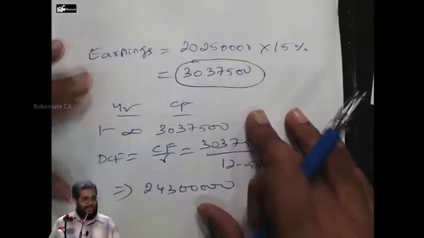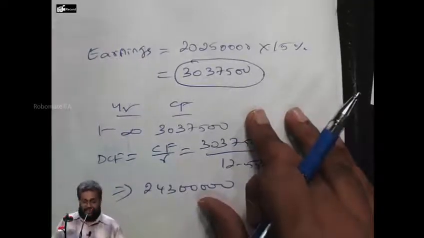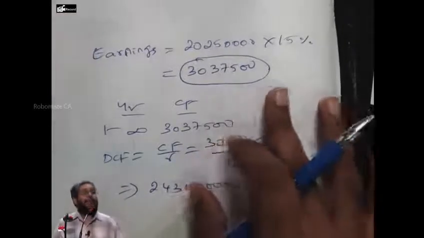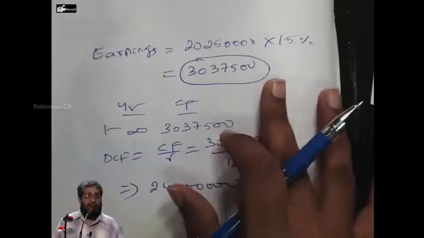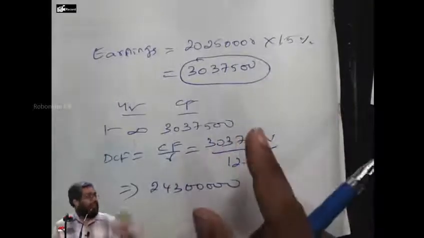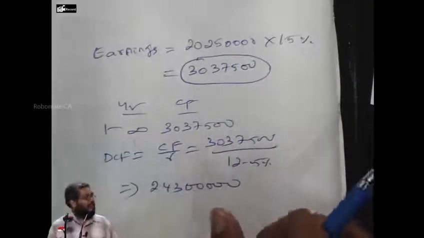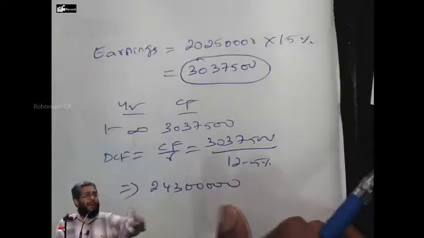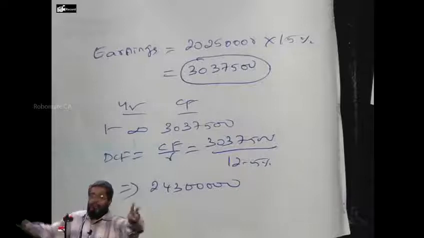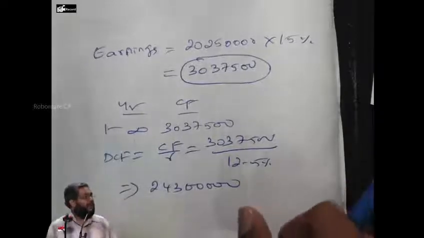Now, very simple. Why? Due to the rights issue, the project gets a positive NPV now. I expect how much percent? 12.5. But the project expected how much percent? 15%. That means NPV should be what? Positive for the 2.5%. IRR 15%, cost of capital 12.5. I get the money at 12.5% cost. I'm going to invest at what? 15% return. A 2.5 margin creates a positive NPV or not?